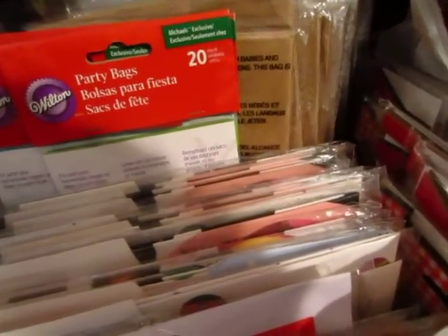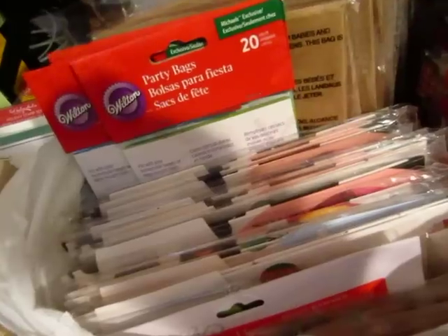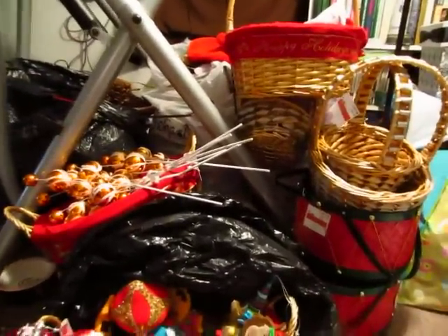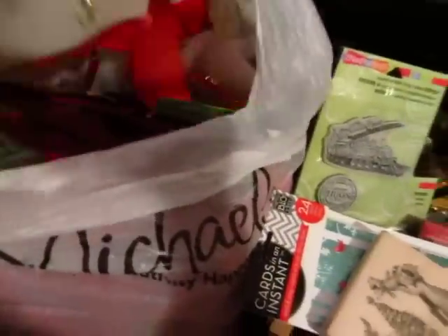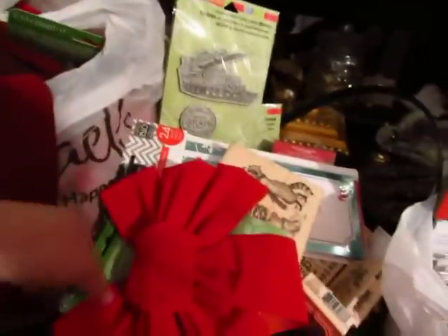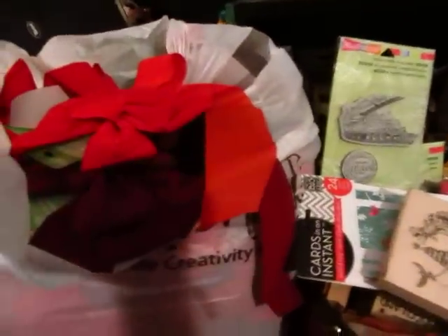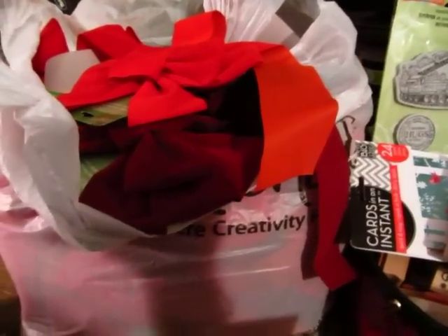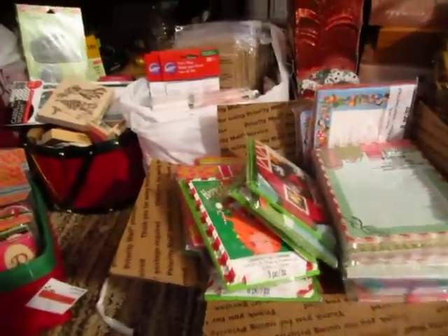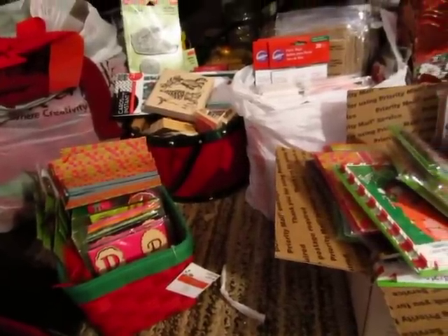I bought ten more packs of them myself before we got the grab bag. The other thing we got a ton of — there's a big kitchen garbage bag full of these kind of bows. I have a few burgundy ones. Last night I thought we had a hundred bows, but now I'm pretty sure we have like a hundred and fifty or so. Then we have some stockings. Those bows — if anyone's interested, let me know, because I have no use for them. There's too many of them.